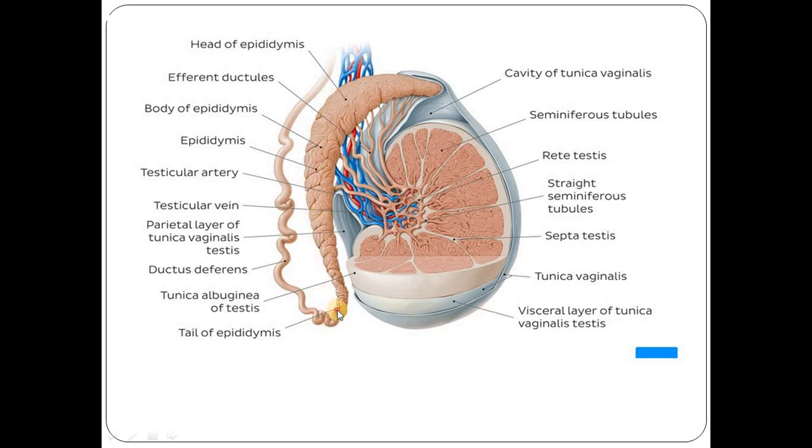part of the epididymis. So you can see this entire thing is your epididymis, and you have the head region, the body, and the tail. That means this entire epididymis is divided into 3 parts: the upper epididymis, the middle epididymis, and the tail epididymis. Alright, so what is happening once again?